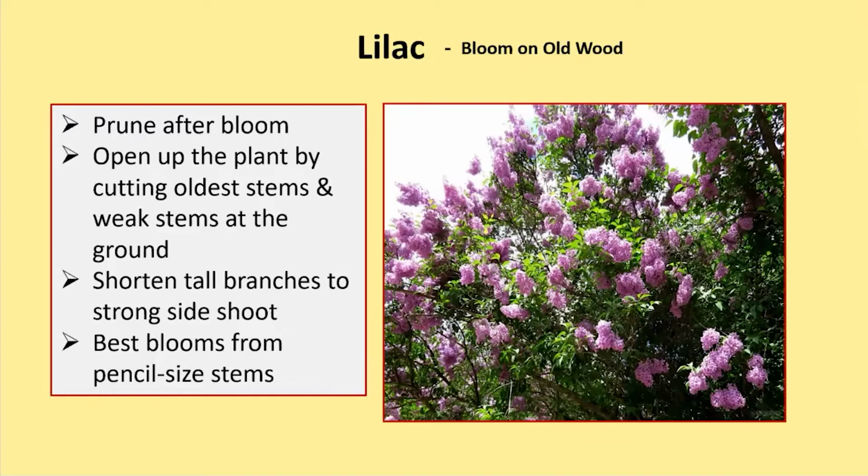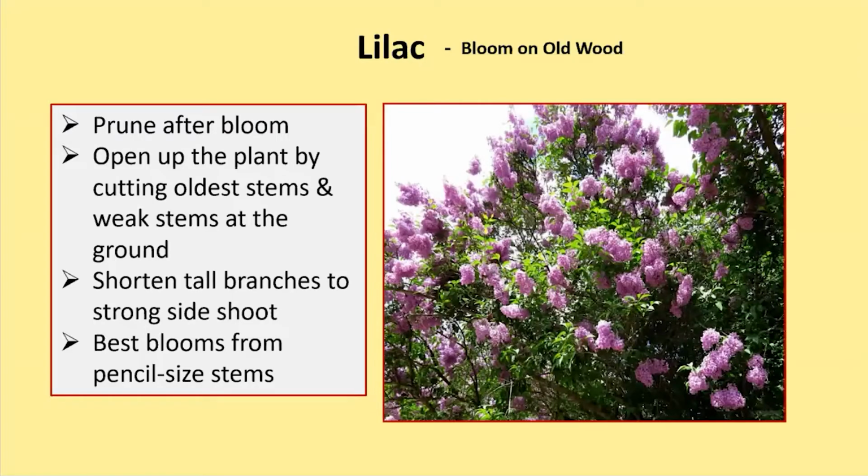And again, like what we've talked about before, if we want to open up a plant because it's so congested, we want to cut low and look for the oldest stem to remove first. So in this instance, with this giant lilac, get on the ground, look at all the stems coming straight out of the ground, and pick out up to 1/3 of the oldest ones. You can tell they're old because they're really big and sometimes they have peeling bark and their colors are different. Remove those, and then there will be some weak stems that really don't amount to anything. Remove those also. Make the cuts as low as you can, close to the ground.